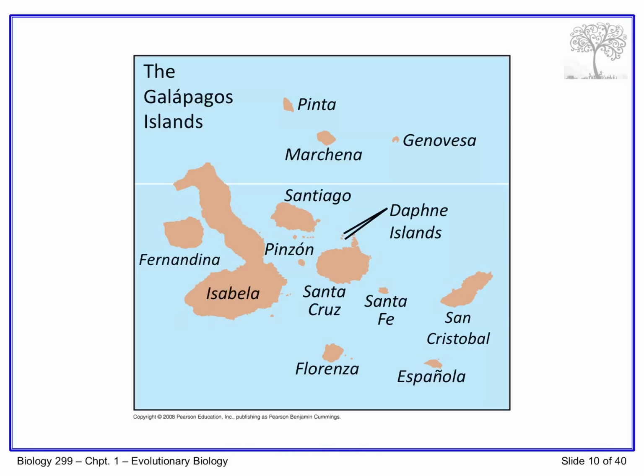So this, combined with the evidence like the finches and the tortoises, eventually led Darwin to think that modern species had evolved from common ancestors. If you have ancestral species in the fossil record that currently don't exist, or at least you don't see them around, but in very striking ways they resemble the modern species, the logical conclusion is that the modern species are descended from those ancestral species that are now present only in the fossil record. They evolved from them, right? That's the idea. So these are the kinds of things that Darwin's seeing that other naturalists of his day had never seen, and therefore couldn't put 2 and 2 together.